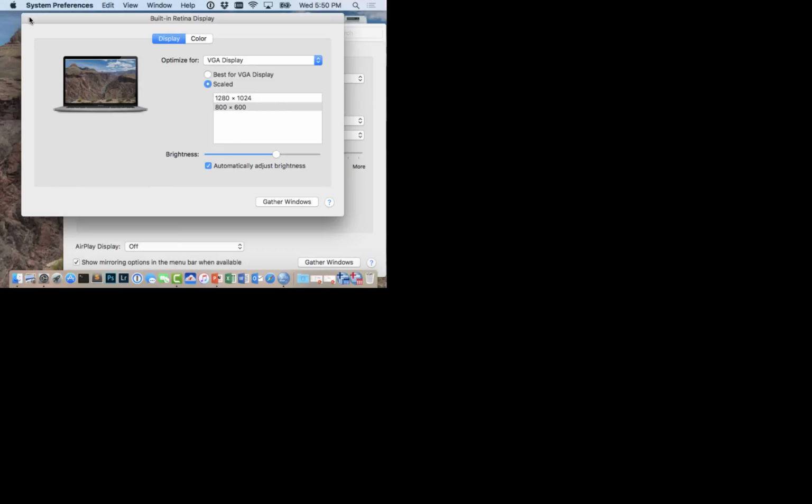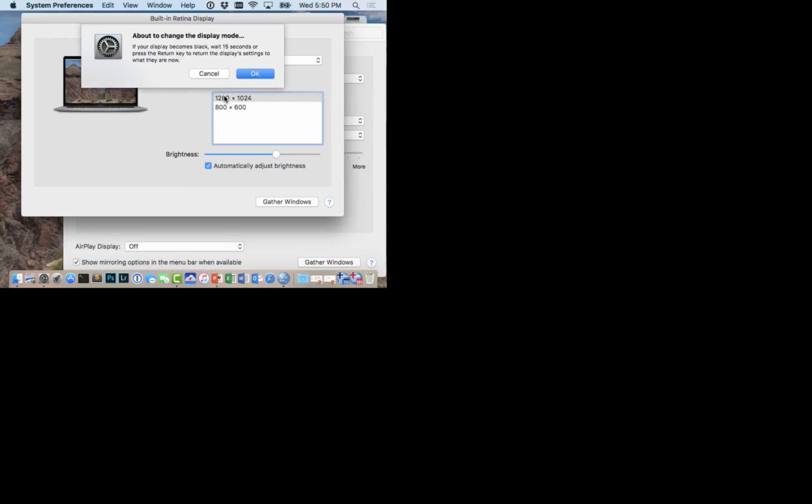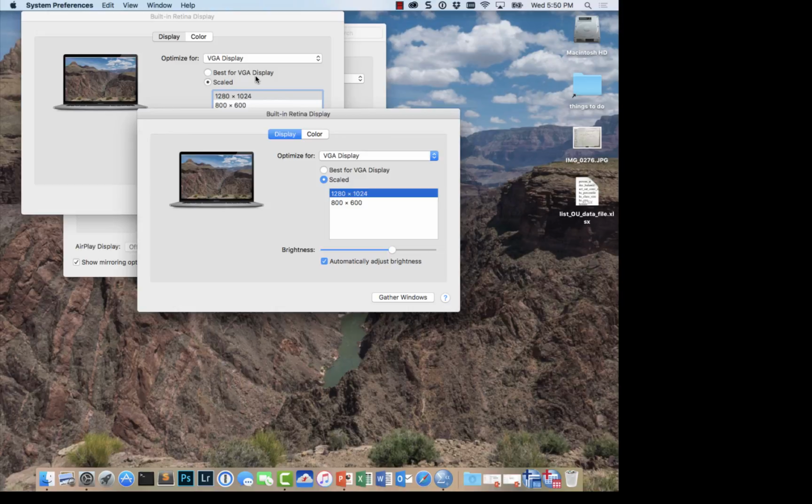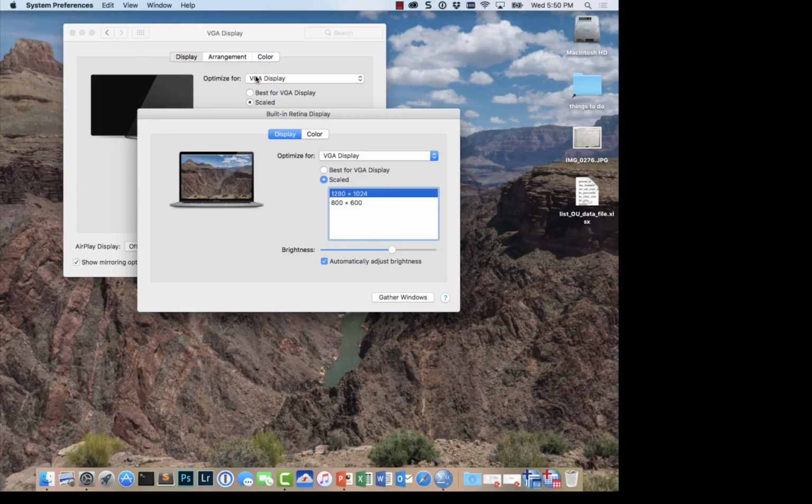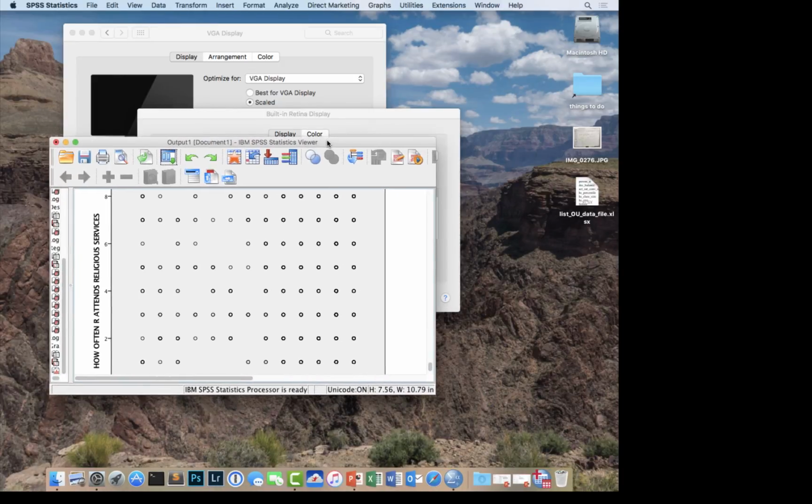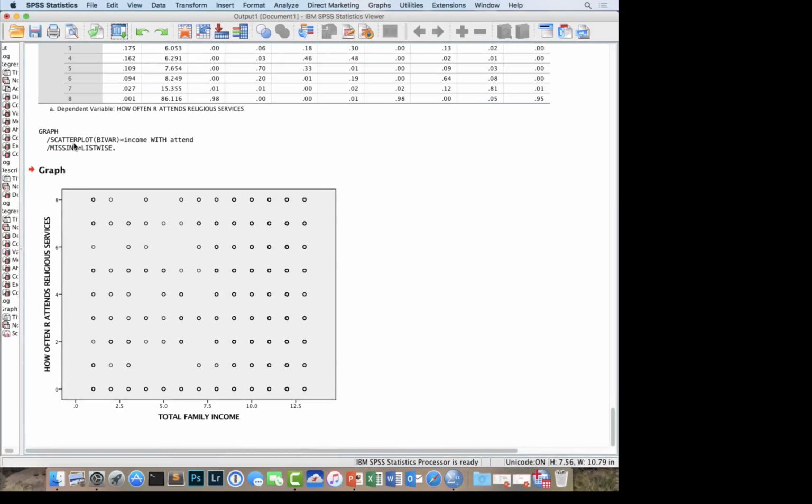So I have to do mine. For my teaching, I have to do scale and then 1280, because it'll make it bigger. If you have a retina screen, it tries to put the retina screen on there, and there's not enough pixels on the projector to do it. So that's somewhat readable. That's more readable than what I had, right? Yeah, good. So I'll just remember to do that, and thank you. It's because your retina screen is technically almost like a 4K. It's like putting on a 4K TV, but this can't handle 4K. Right. Okay, good. That's why it messes it up. Thanks.